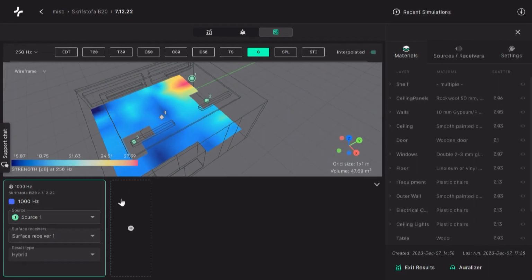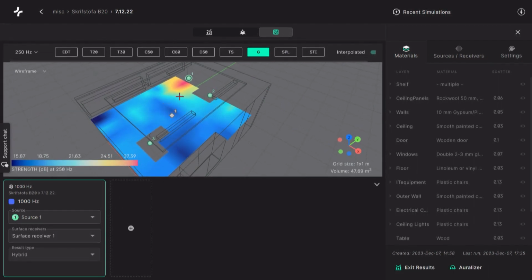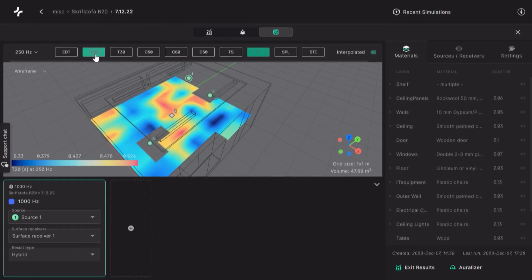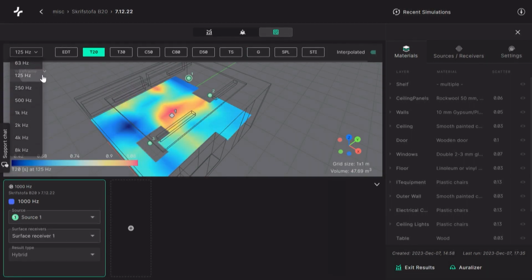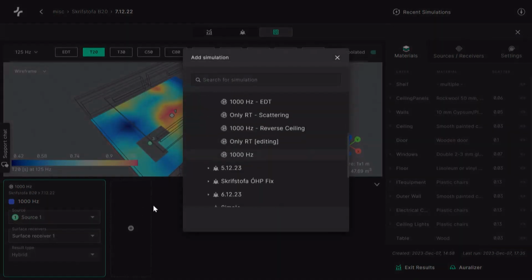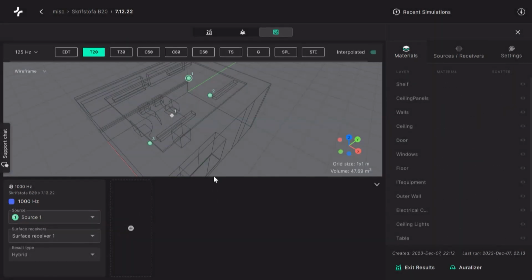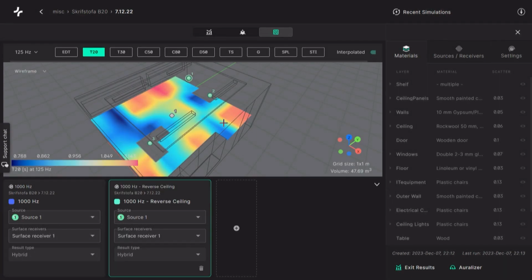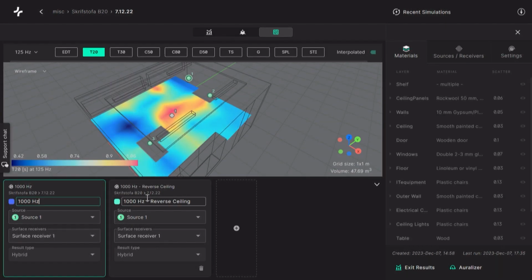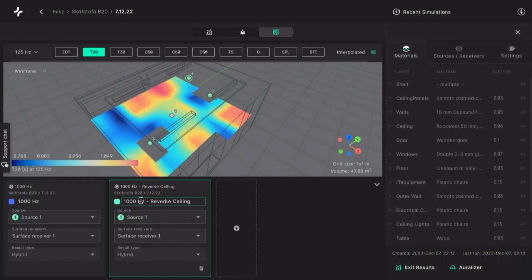And what we can do is go into this defined grid of surface receivers, look at the T20 at 125 Hz, where this is most relevant, and compare this to what I've defined as a reverse ceiling. So this is the case with the perimeter being made out of concrete and the center being made out of a porous absorber. And you can see that there's quite a great difference here, but you can also see that the legend is not the same between the two cases.